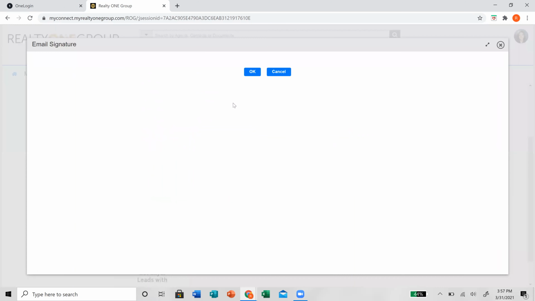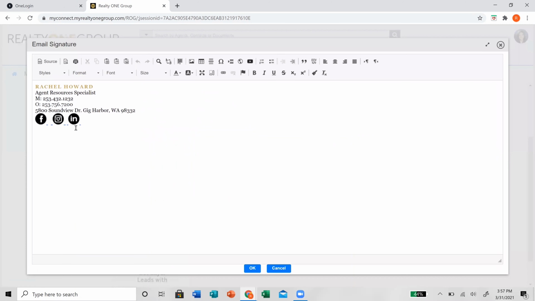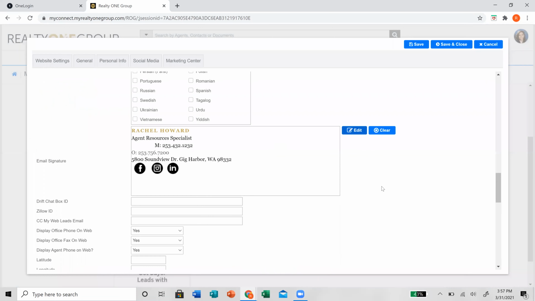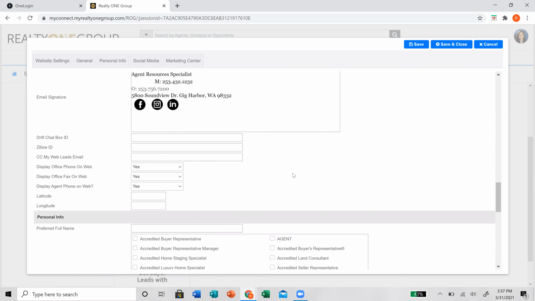Obviously, you guys, I would think, know what my email signature looks like by now. It usually looks like this. I'm just going to go ahead and take those out just to show you guys that it will change it. And then I click OK. All right. And it doesn't necessarily look like that when I actually go and email someone, but sometimes it's just a little funky with the display page.